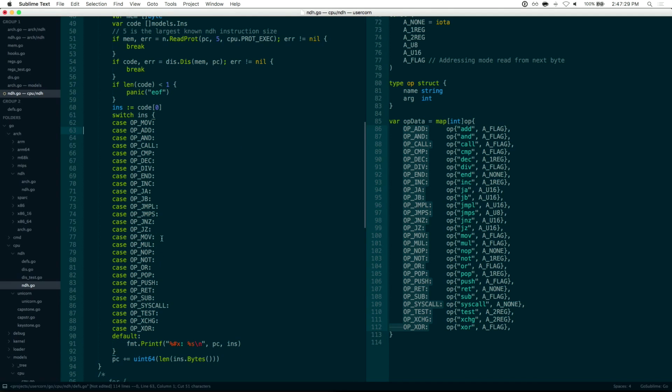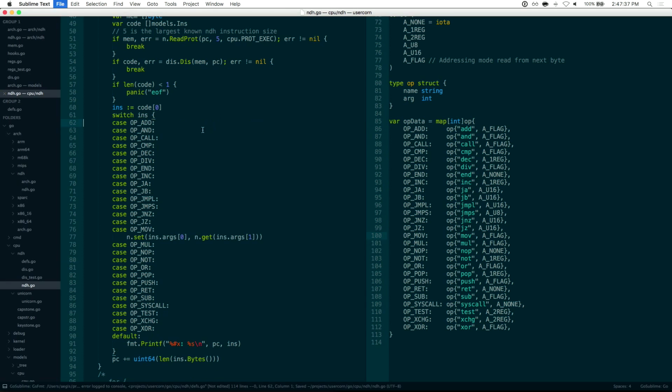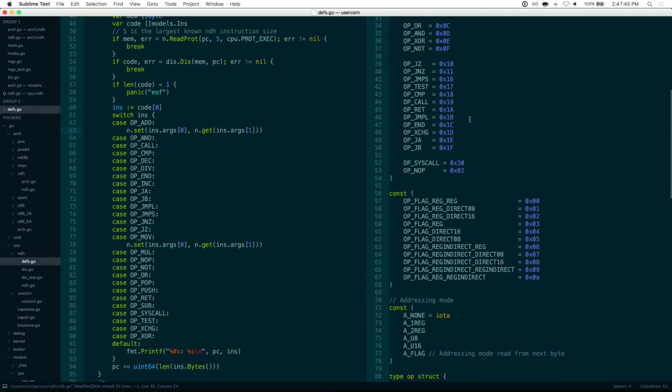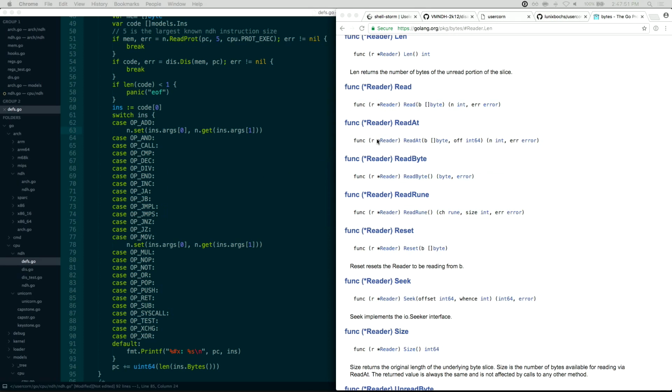So move, is there not a move? Let's move. Alright. And these are just going to be add. Might be helpful to have some of these. Might have to look up their instruction table to implement some of these.